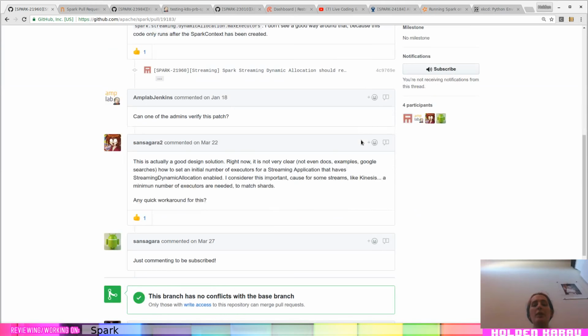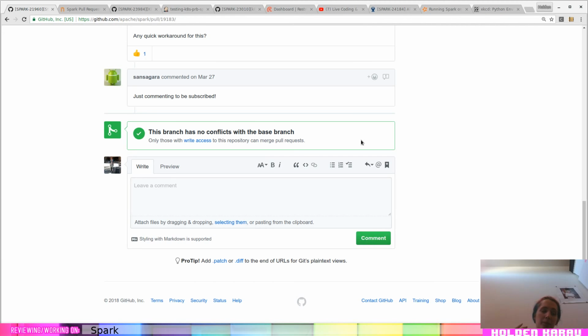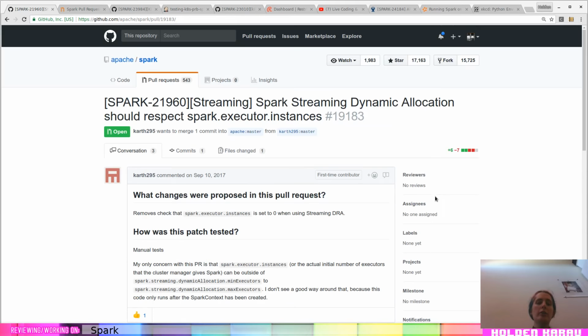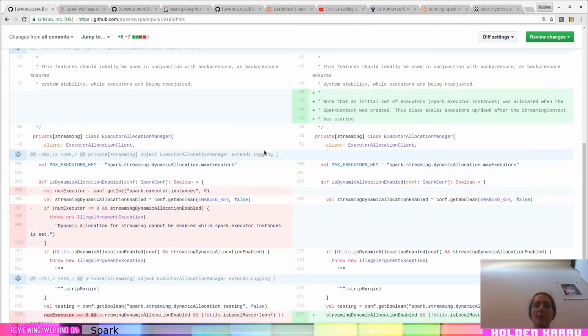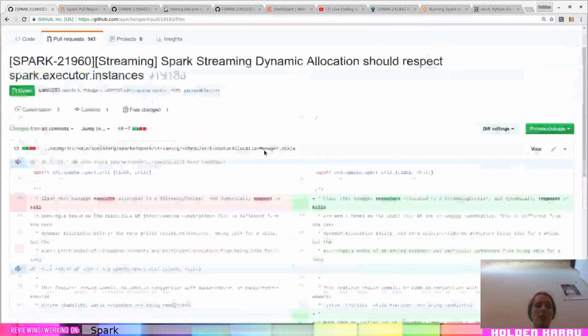That being said, I've been thinking a lot about dynamic allocation because I have an upcoming talk at Strata London where one of the things we talk about is both dynamic configuration inside of Spark as well as dynamic configuration that people can do on their own. So I'm going to go ahead and say Jenkins, OK to test. Actually, it's good practice to just look at this code quickly and make sure it's not doing anything malicious.